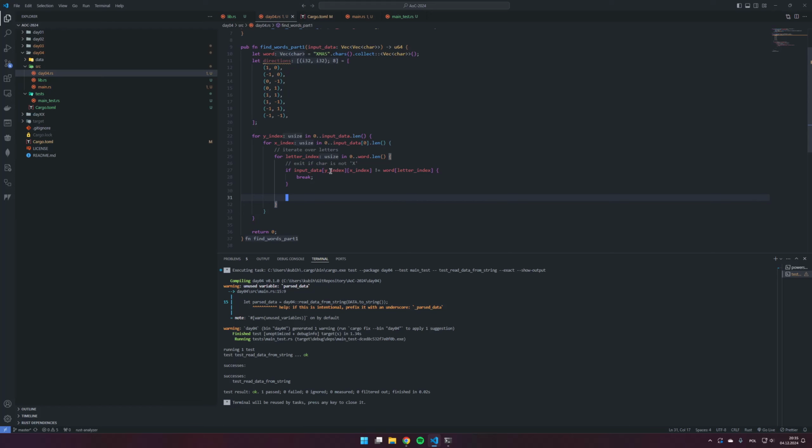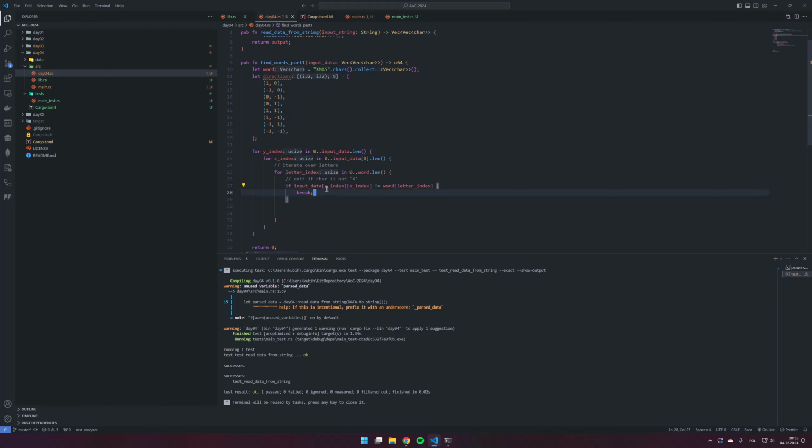So we need to increase these indices here. So maybe, yeah, go over the letters, letter indices, get the value of the letter, compare it at the right place.